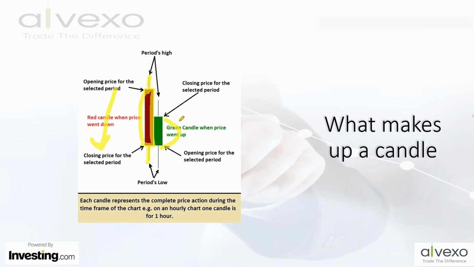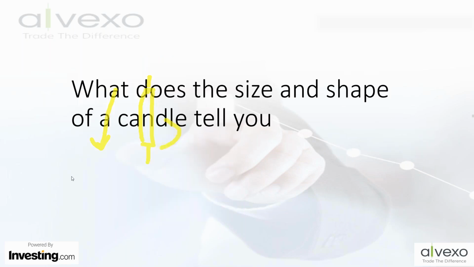So today, white is synonymous with green. Red is synonymous with black. They're both bullish or bearish. But the fact is, today with computerized charts, you can use pink and green. You can use orange and purple. As long as you know which one's bullish and which one's bearish, it doesn't matter. You can have your own color codes, your own symbols. So you'll find a lot, but red and green are what's popular today.